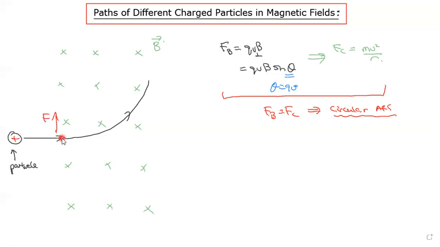Now, let's say that was a proton. If I go through at the same velocity with an electron, then it's important to recognize that the electron is negative, so it will experience a force downward. And this electron, remember, will go through a circular arc, but by solving for it, your radius is going to be mv over qB.